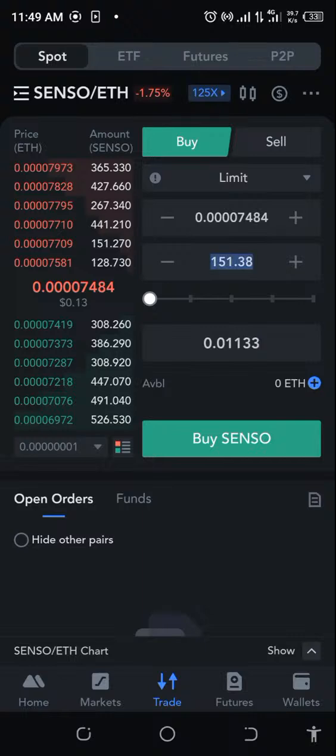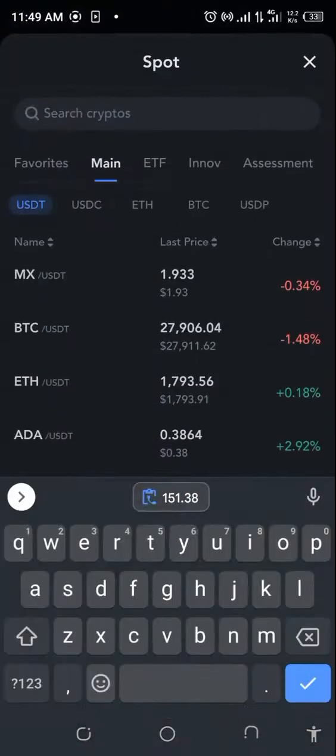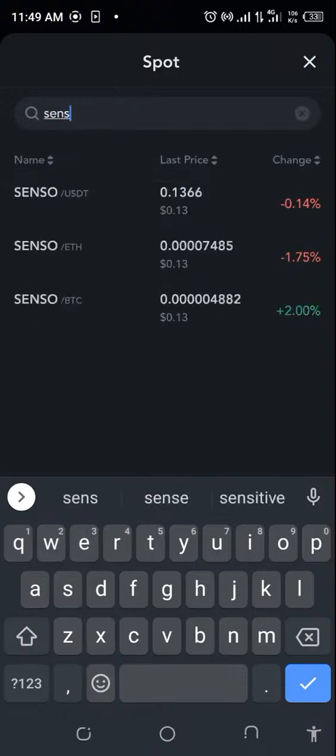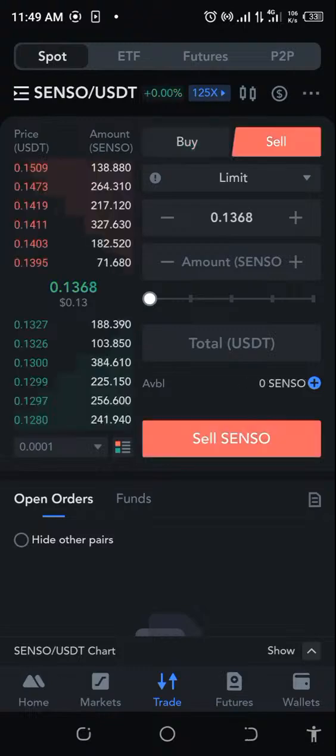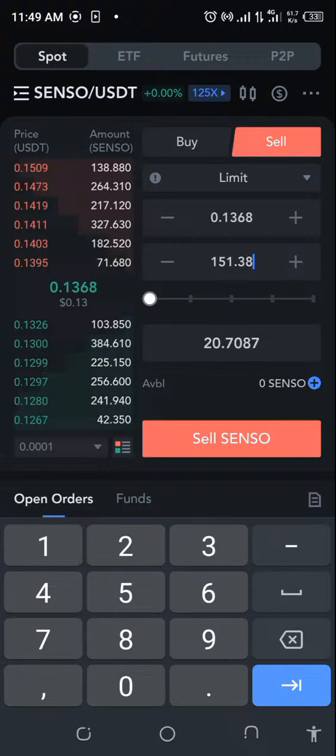Well, let's go ahead and finish it up. Cut that. Here you go to Senso USDT, and then we sell. Wow, looks good. Let's try this out. So let's go ahead. We need to buy ETH. Now, I hope by the time we are done, we will still have this. Anyways, let's quickly go and do this.